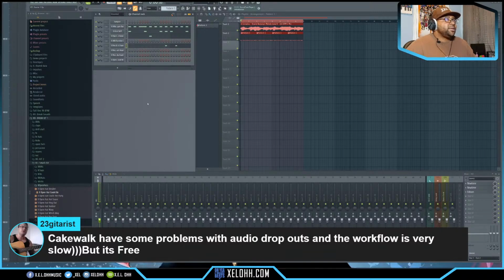But other than that, it happens on all DAWs. The workflow can be slow at times, but like you said, it is free. There are things that I wish it had in here, like of course the option to edit the samples that come in here.